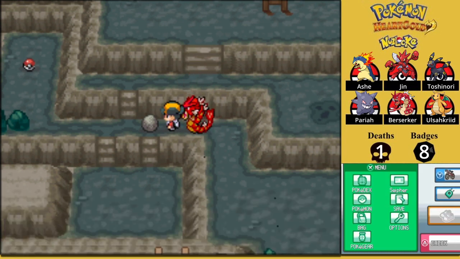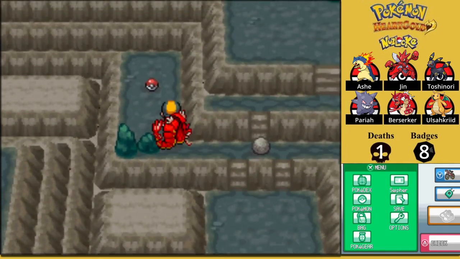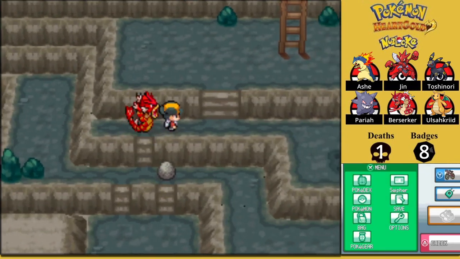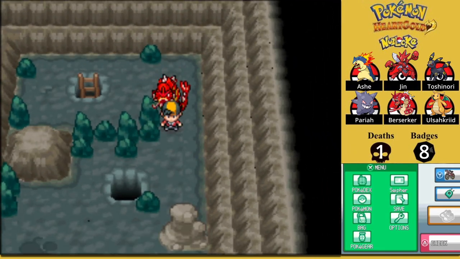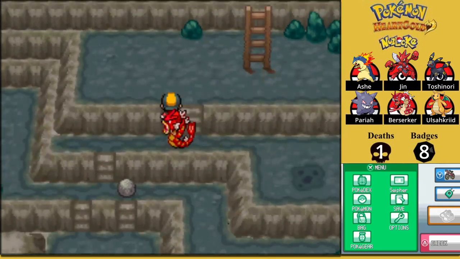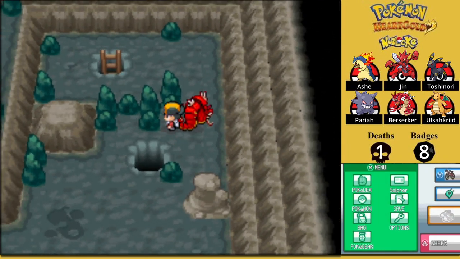Okay. Just gonna push that boulder there. Full Restore, that's going to be very useful. Now we're back up to this floor. And yeah, just gonna fall down. And I guess not. It's been actually a while since I've gone through this Victory Road, so I might make a few mistakes here and there.